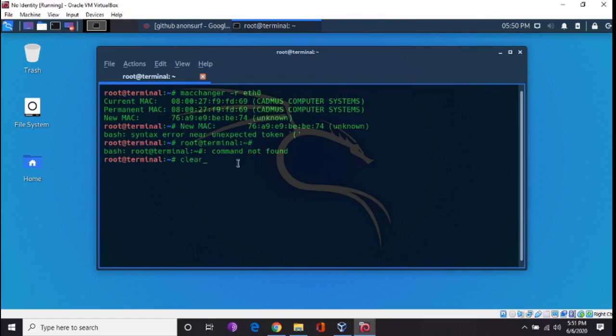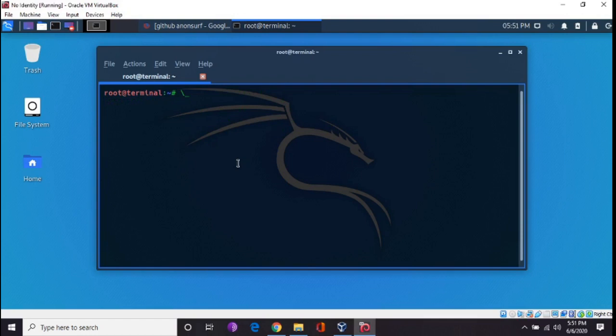So we just changed our MAC address, but if we want to absolutely make sure, we can go ahead and have it print out, and there we go. Current MAC is the one that we just changed it to, and permanent MAC is unchanged, right?